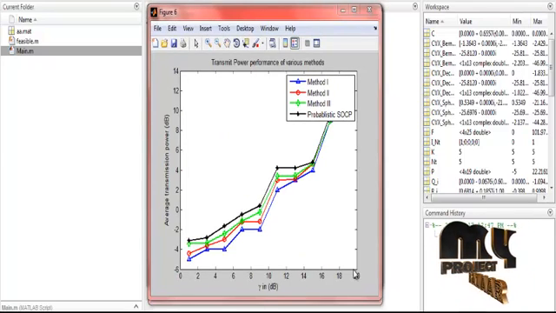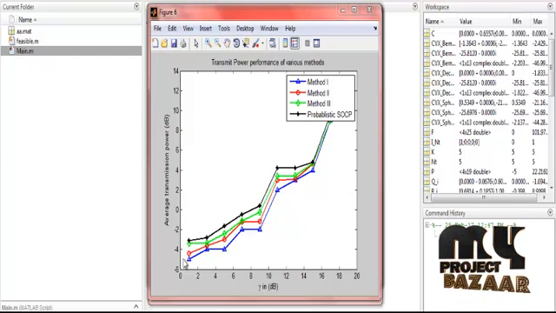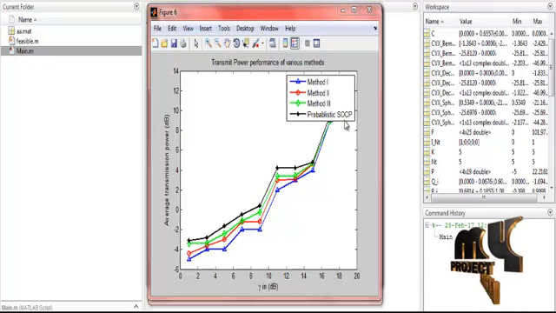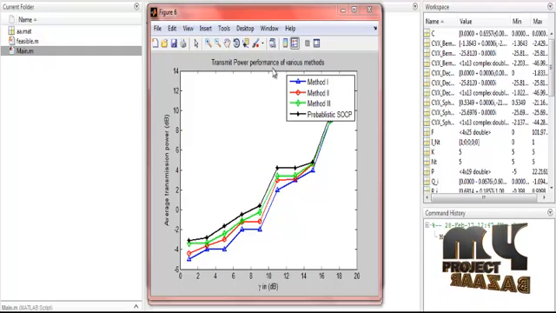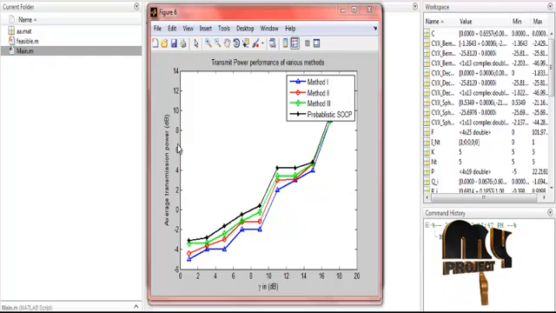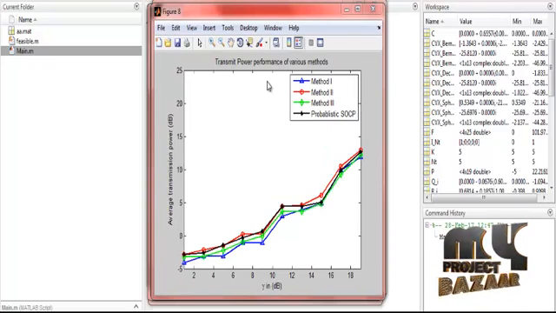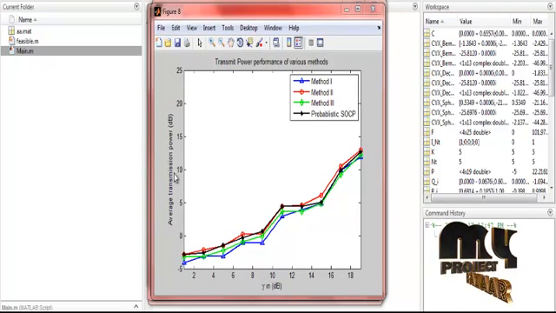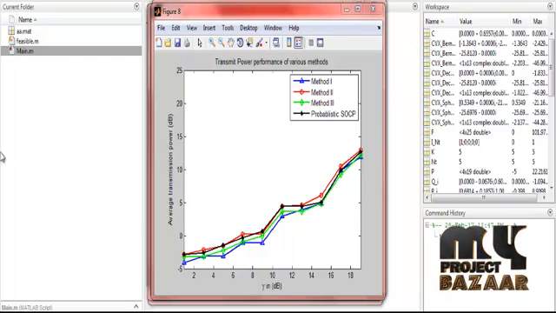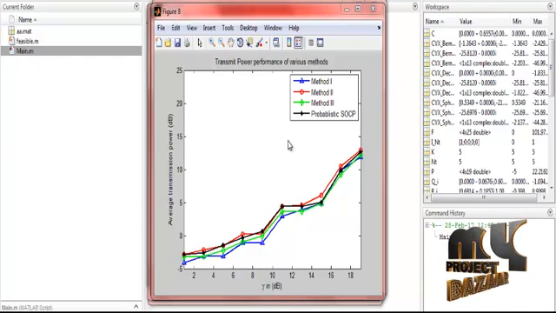In this figure, the x-axis shows gamma in dB and the y-axis shows the average transmission power in dB, giving the transmit power performance of the various methods, method 1 and method 2, and finally the probabilistic SOCP. So this is the transmitted power performance, showing the average transmission power in dB for the probabilistic SOCP. This is also the transmitter power performance of the various methods, with average transmission power in dB and gamma also in dB. While calculating the outage probability, we see how the decision making algorithm performs, and calculate the transmit power with various power levels.